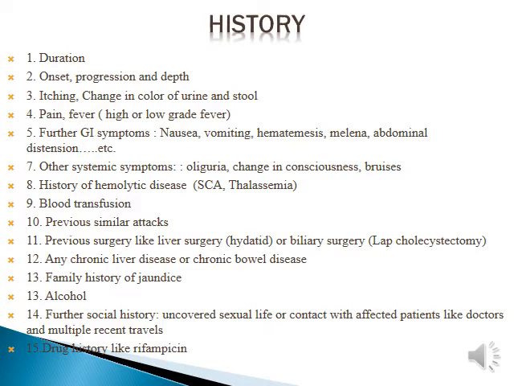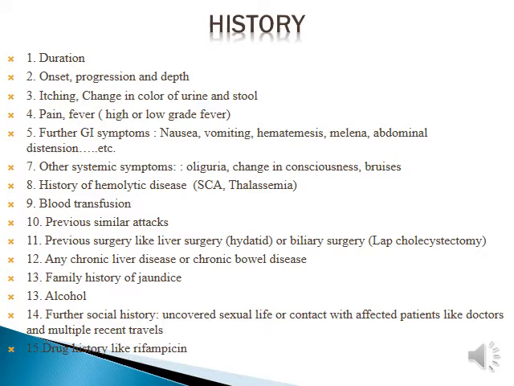We need to ask about it to exclude hepatorenal shutdown. Changing consciousness, we ask in order to exclude hepatic encephalopathy. Bruises, to exclude any coagulation disorder due to deficiency of vitamin K in case of obstructive jaundice. Number 8, history of hemolytic disease such as sickle cell anemia, thalassemia. Number 9, history of blood transfusion. Number 10, history of previous similar attack.